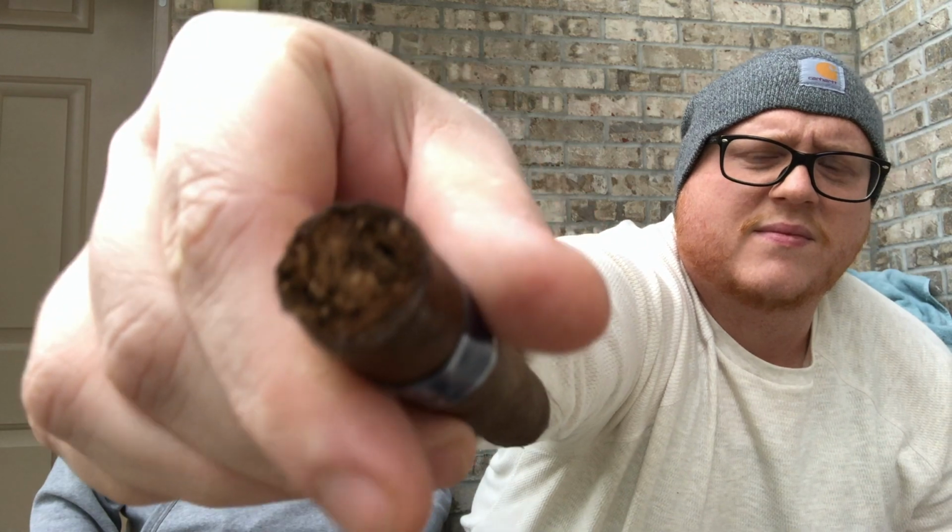Anyway, so what I get from this. So first off, the smell. On the wrapper itself, you get a lot of vanilla. And what I get is a little bit of vanilla and then a little cardamom. So you get a little bit of that, like, kind of spice, you know? It's not bad. It smells and tastes amazing. And it's very well packed. I don't know if you guys can see that or not. But it's packed really well.